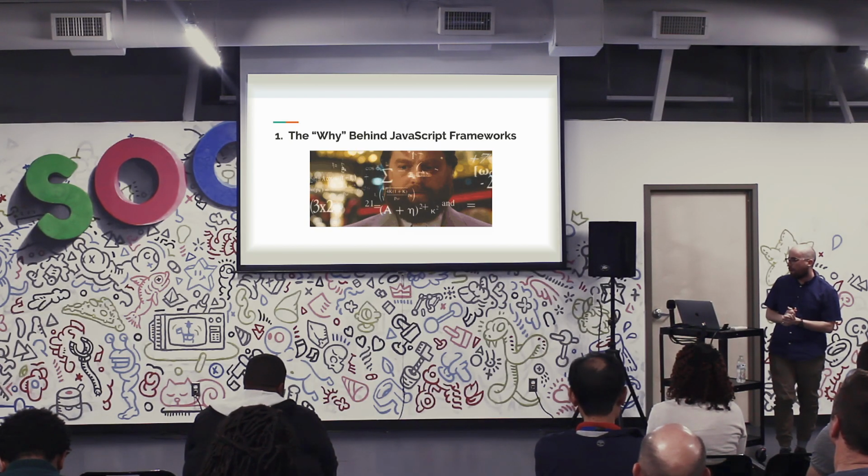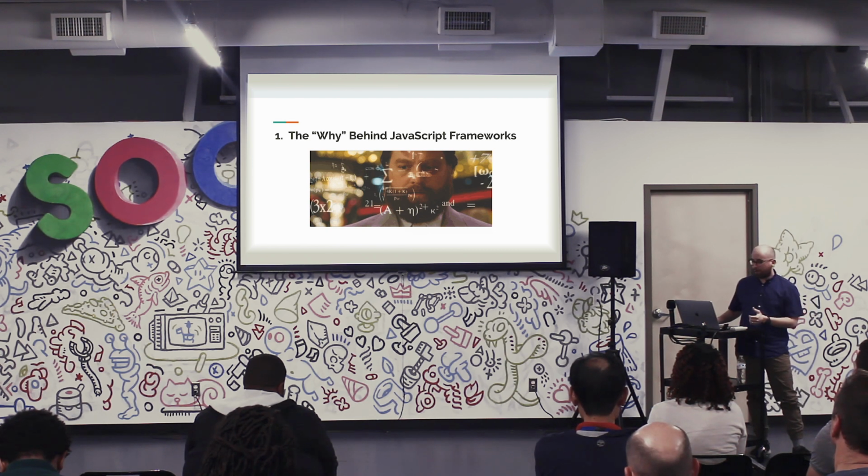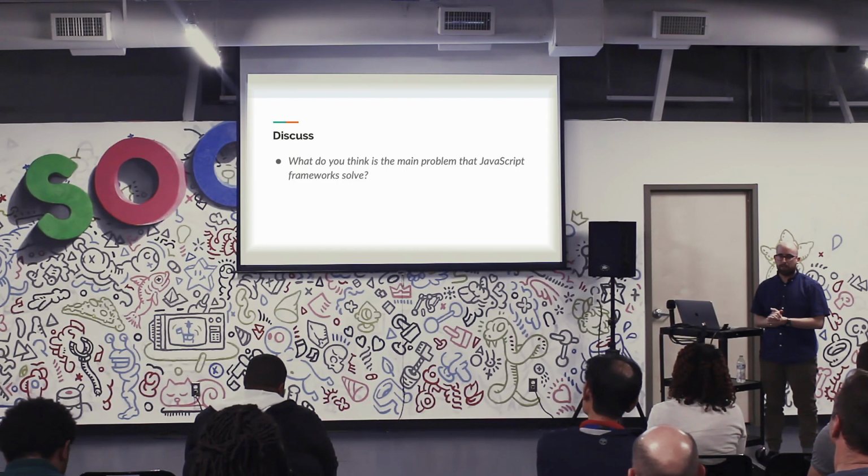So the first part, the why behind JavaScript frameworks, like I said, a little bit more theoretical. So we've got this great meme from The Hangover. First, before I get into it, I want to bring you all into the talk. So I'm curious if anyone has any preconceived notions or ideas about what you think the main problem is that JavaScript frameworks solve. I won't tell you if I think you say the thing I have in mind, but if you just want to call things out, any preconceived notions?